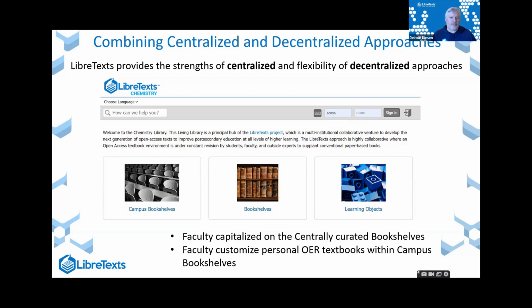The campus bookshelves are designed for specific campuses that can come in and store their books, and it gives them the opportunity to customize their books to suit their needs. Those books are curated mostly, but not exclusively, by the authors on those campuses or by the campuses themselves. The only exception is that if we need to address accessibility issues, we can implement some bots or address them manually. And if there are issues dealing with vulgarity or offensiveness, or if things are explicitly and objectively incorrect, we step in and fix that.